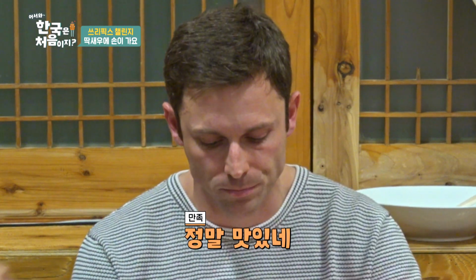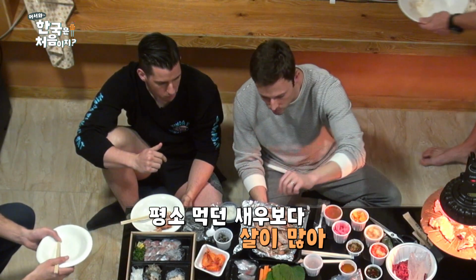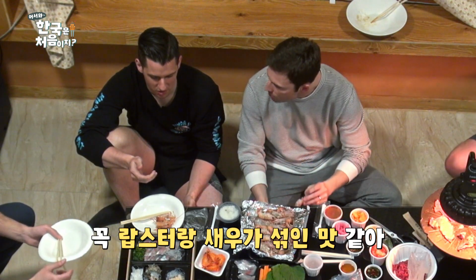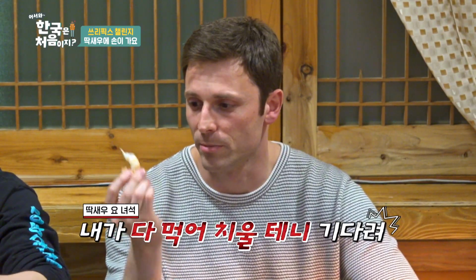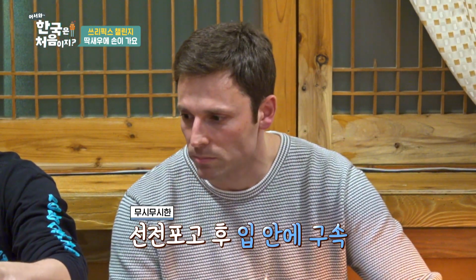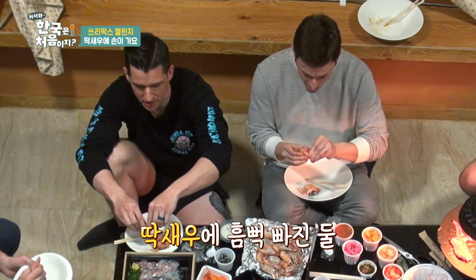That is very good. It's much meatier than normal shrimp that I've ever had. Yeah, it's like a mix between a lobster and a shrimp. Okay, guys, it took me a couple minutes, but I got all of it. It's well worth the 5 minutes of peeling the shell to get to that point.